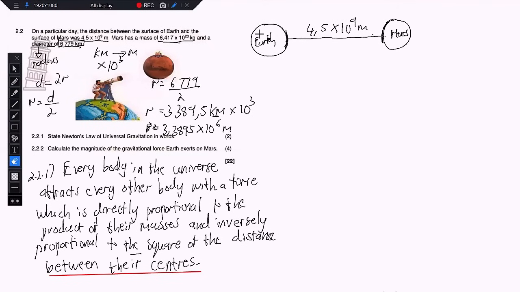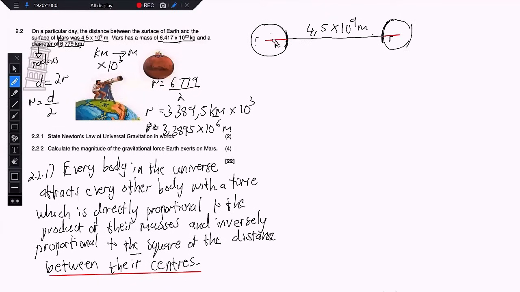Now, if we are to understand this, if we are to have a distance from the center of the Earth all the way to the surface of the Earth, what would we call that distance? Now, knowing our geometry, we know that is called the radius, right? And then also here, if we are to have a distance from the center of Mars all the way to the surface of Mars, what would be that distance? It would be the radius.